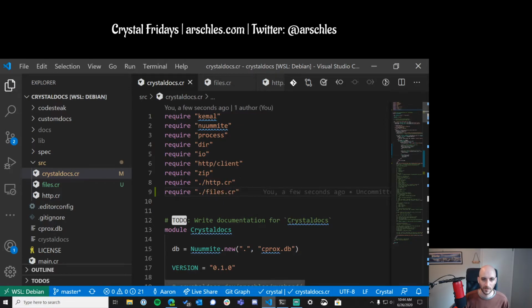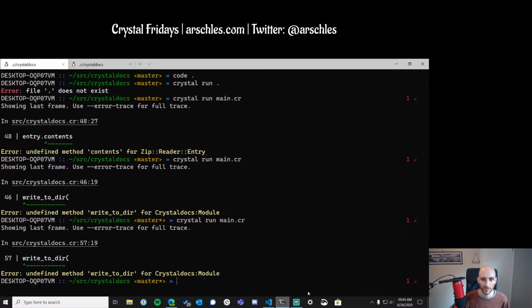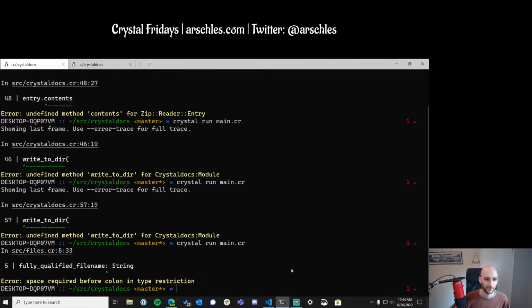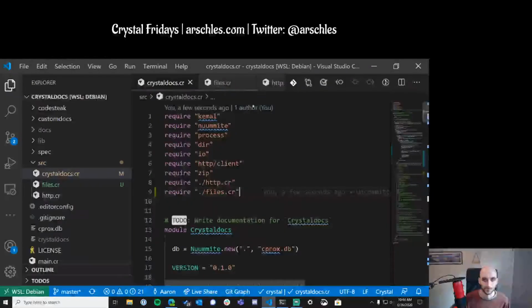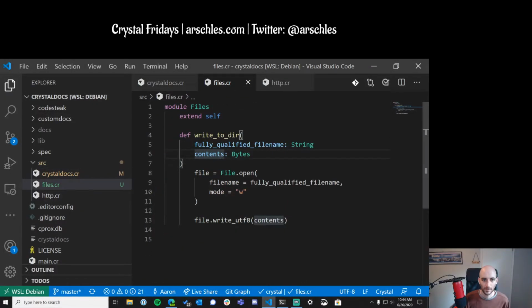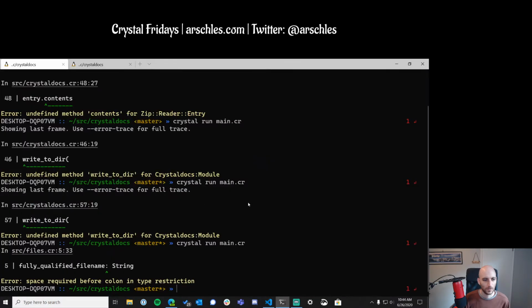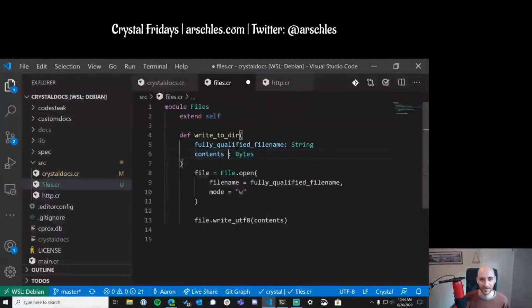Okay, because we did that with the HTTP, so we're doing it with files.cr as well. I think that needs to be an equals then in files.cr line 5. It says, I should read the whole compiler error, huh? Space required before colon in type restriction. All right. How about that?